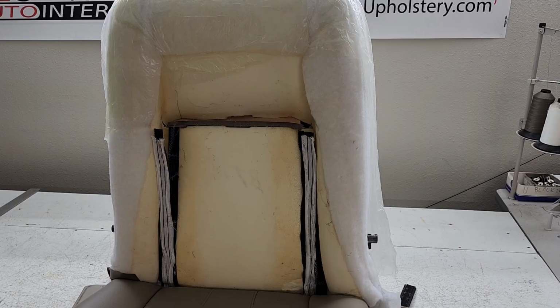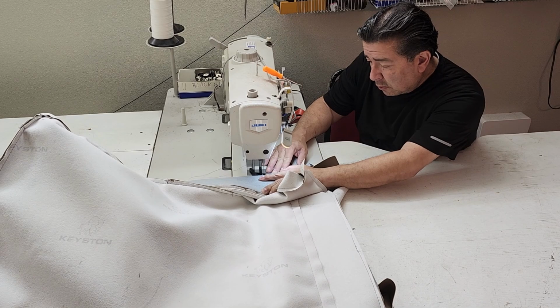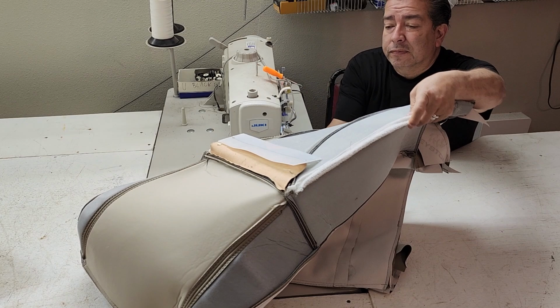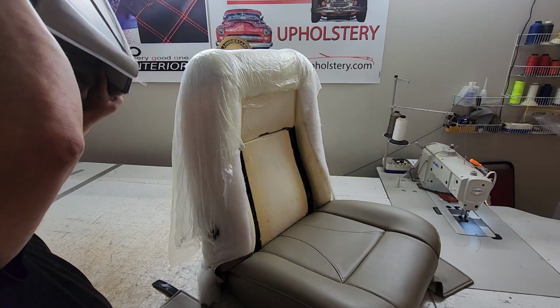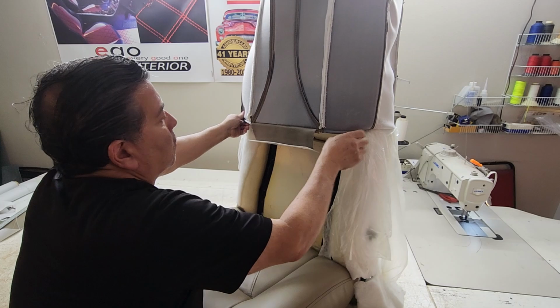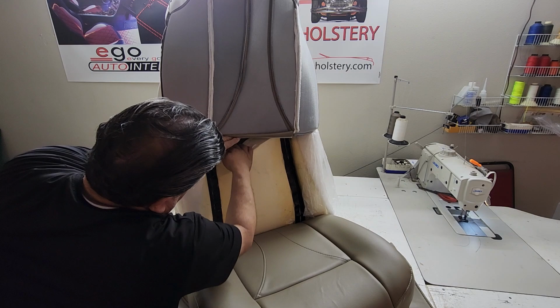So the backrest is going to be basically the same process as this bottom cushion here. So I'm not going to bore you guys with that. I'm just going to move on, finish up this seat, and then we'll see this result in a second. And that's the last of the backrest right there. So I just got to go and install that. If you just listen down, it's like here. Just like that. Pull it down like a sock.